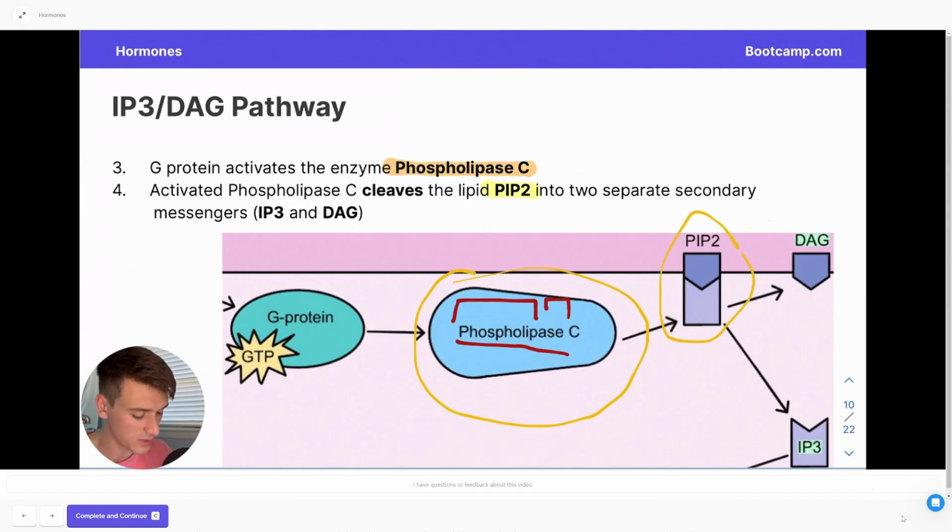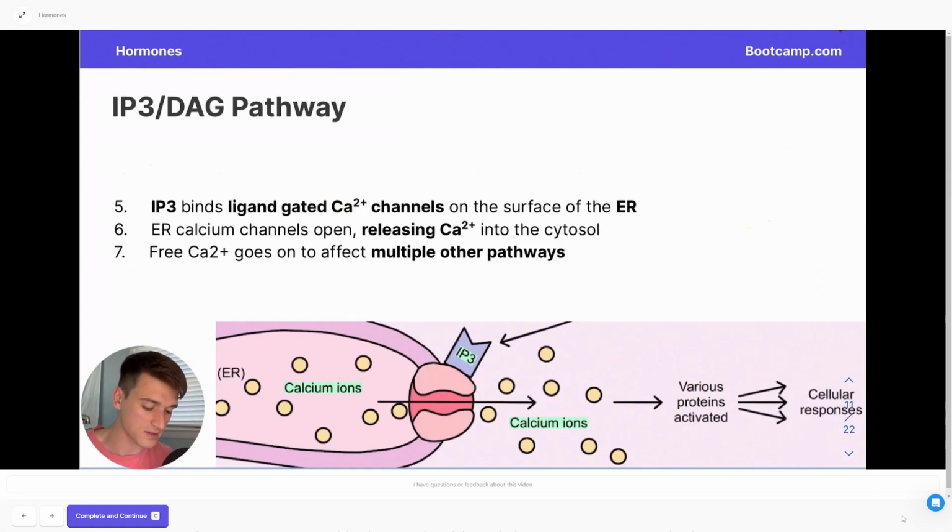And the cleavage of PIP2 is going to generate two separate secondary messengers, a couple that you've heard of already, IP3 and DAG. And here we can see our lovely DAG and IP3. Now here's where we kind of leave DAG to the side because it's going to go on to be very productive in other pathways. IP3 is going to carry on towards our calcium release goal. The secondary messenger IP3 is going to go over to the endoplasmic reticulum and directly bind a ligand-gated calcium 2+ channel on its surface. The ligand, of course, being in this case IP3.